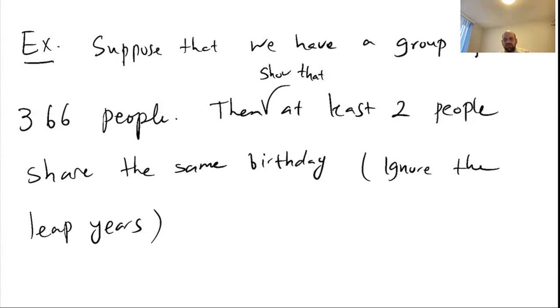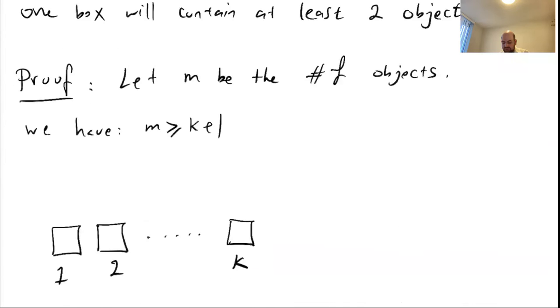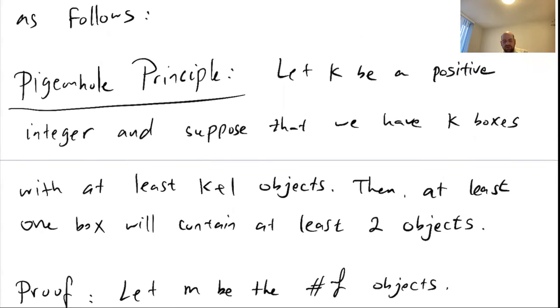But this is one way to justify it. The easier way is to use the theorem that we just proved, the pigeonhole principle. We already mentioned the reasoning once when we proved the theorem, so we don't have to repeat it every time. Now that I've proved the theorem, I can just use it. I don't need to prove it every single time that I want to solve a problem using it.